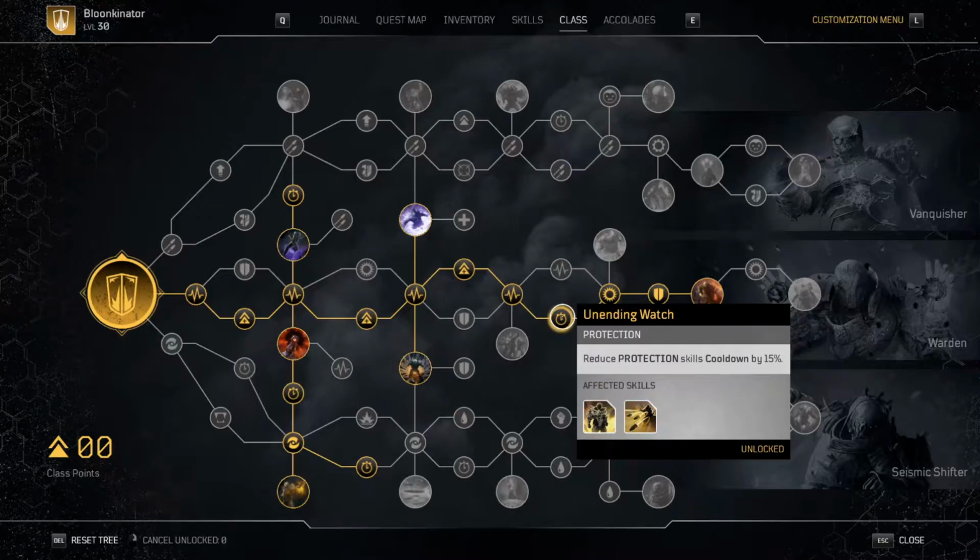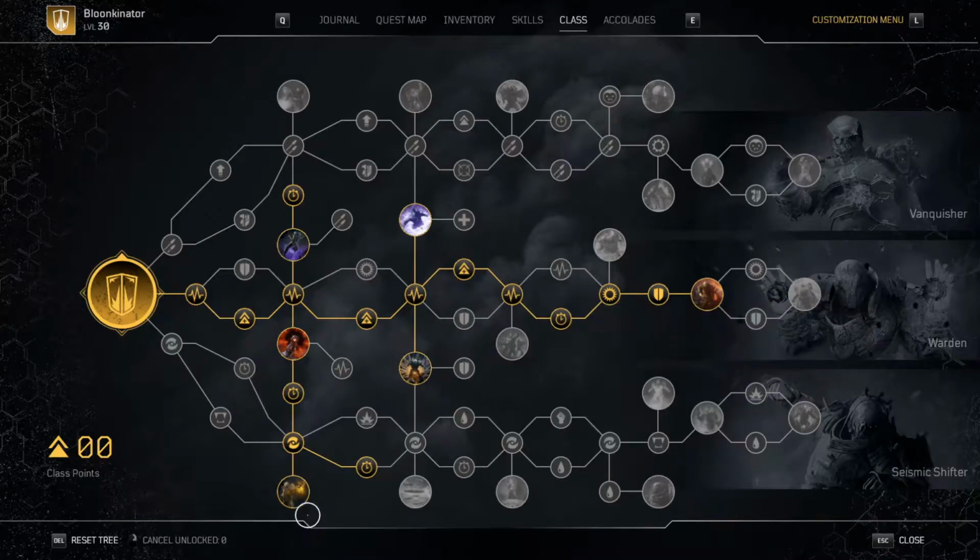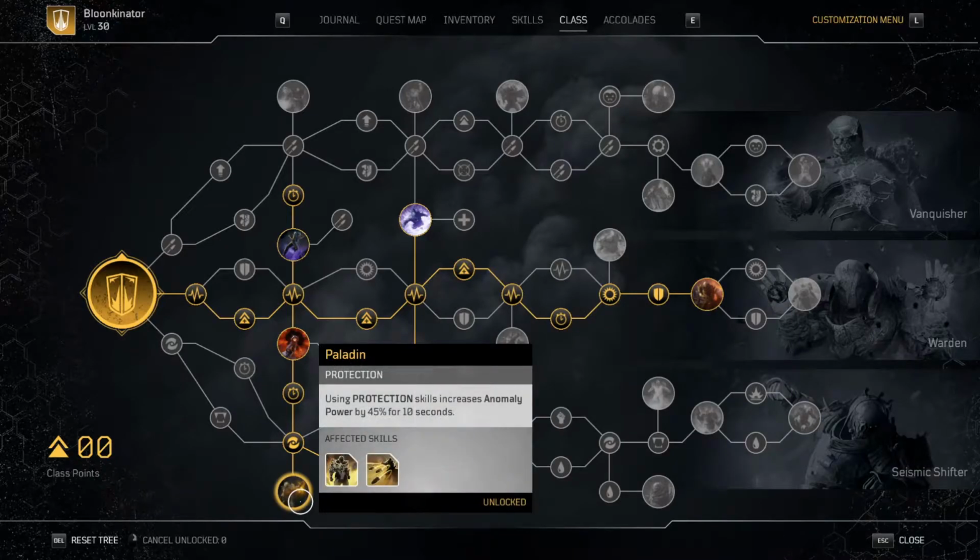I forgot to mention this one, another one on the protection skills. But the main perk down here is Paladin. Using protection skills increases your anomaly power by 45% for 10 seconds. So my main plan here is to use my Golem ability, which is going to increase my damage reduction, and then it's going to increase my anomaly power, which is going to make my abilities do more damage.